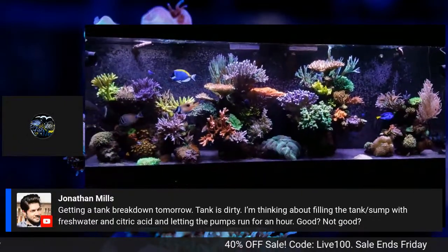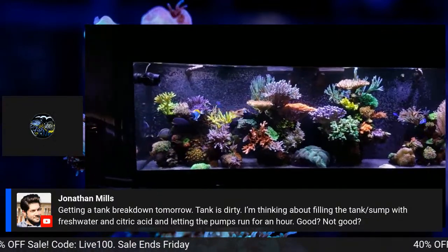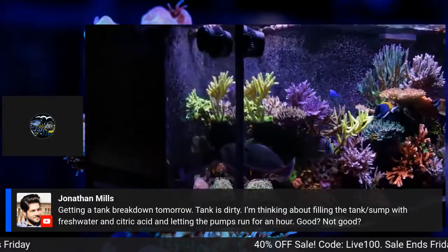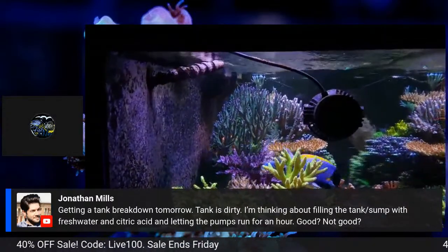Getting a tank breakdown tomorrow. Tank is dirty. I'm thinking about filling the tank sump with fresh water, citric acid, and letting the pumps run for an hour. Good or not? Yeah, you can do that. I'd stay away from vinegar and stuff like that. But yeah, you can do that if you want.